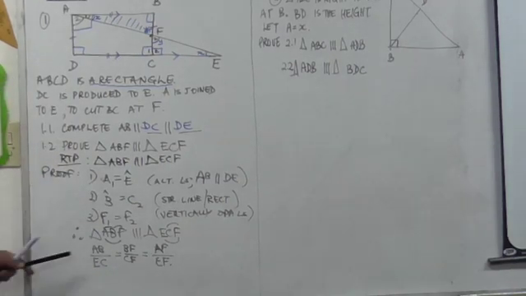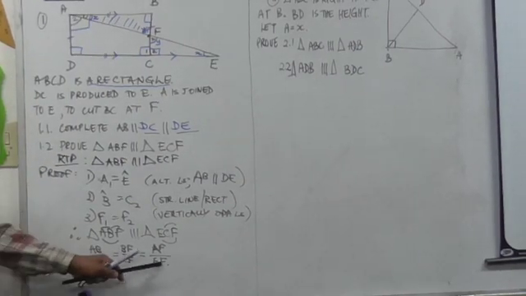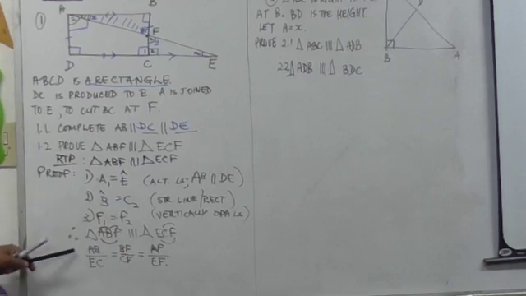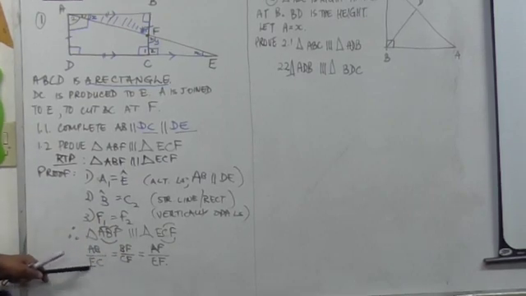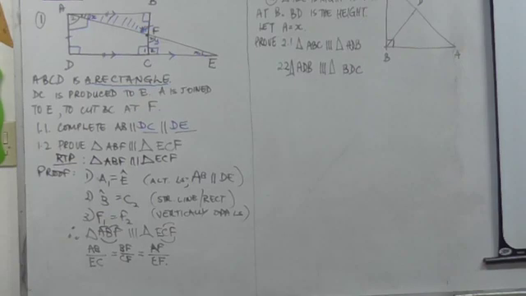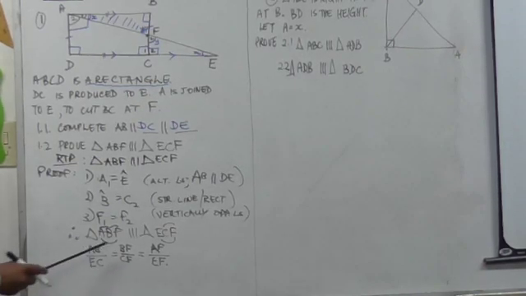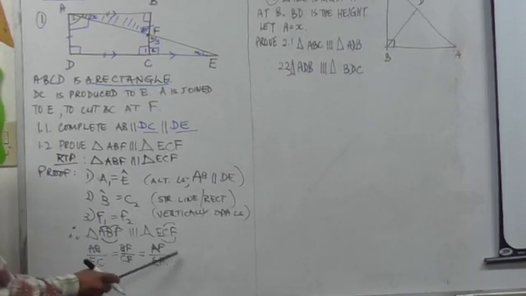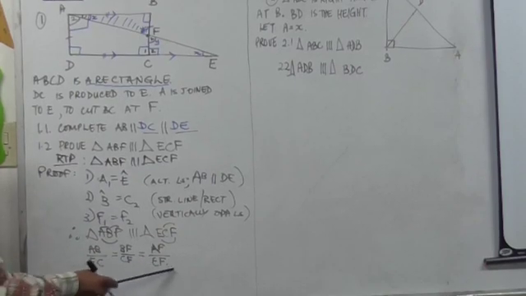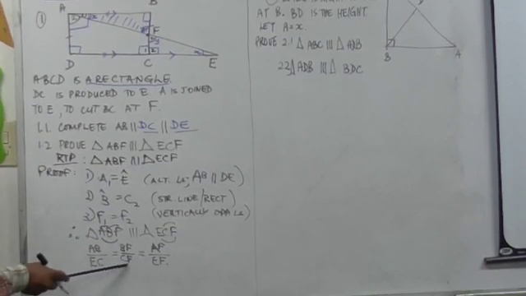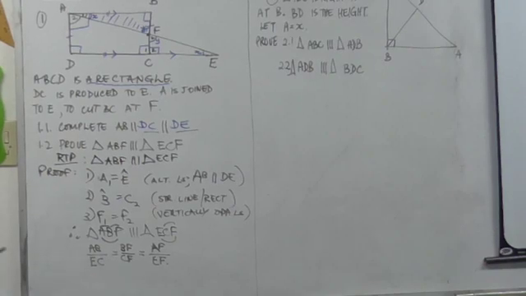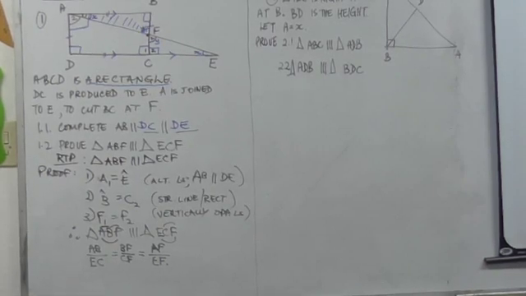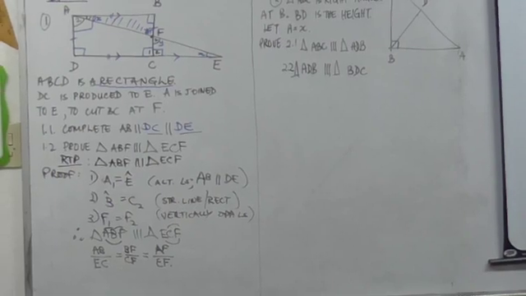Right, you see, each one is called a ratio. All three together like this, or two together like this, is called a proportion. This is a ratio, this is a ratio, this is a ratio. But all three together, or just two together, is called a proportion. So, prove your triangle similar, write down your proportion. It's a very good habit to always write down the proportion. Alright, let's move on to the next diagram.